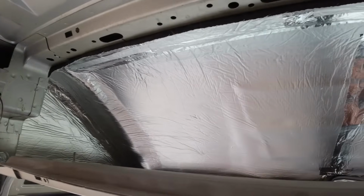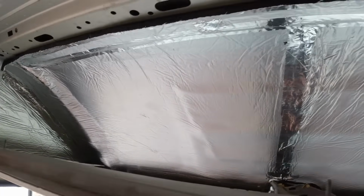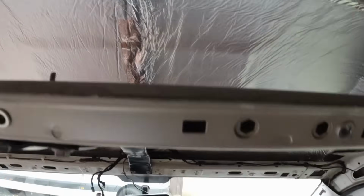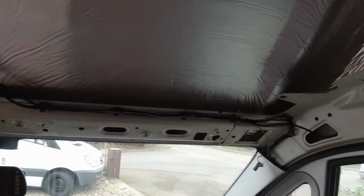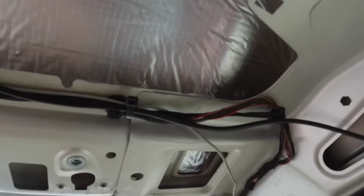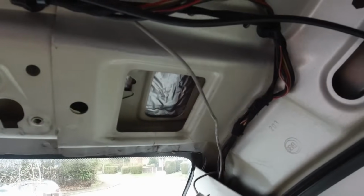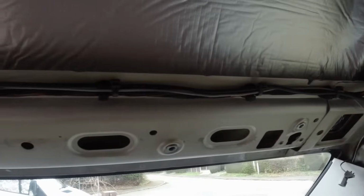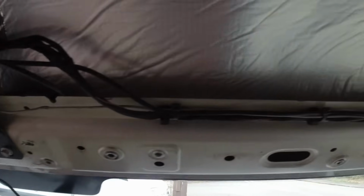So that's the over cab space all insulated with that closed cell foam, self-adhesive. It's stuck on there nicely. I foil taped all of the joints, and where I could, as much as possible, made sure that it's tucked right down as far as I can towards the screen. So all along the back of that edge there, it's tucked all the way down there.